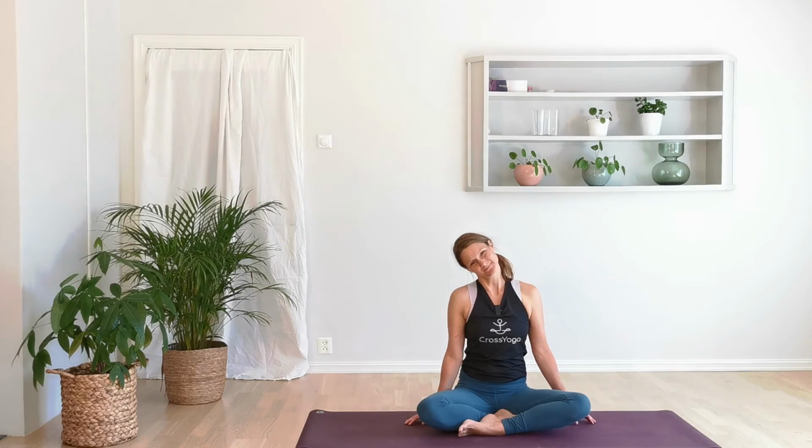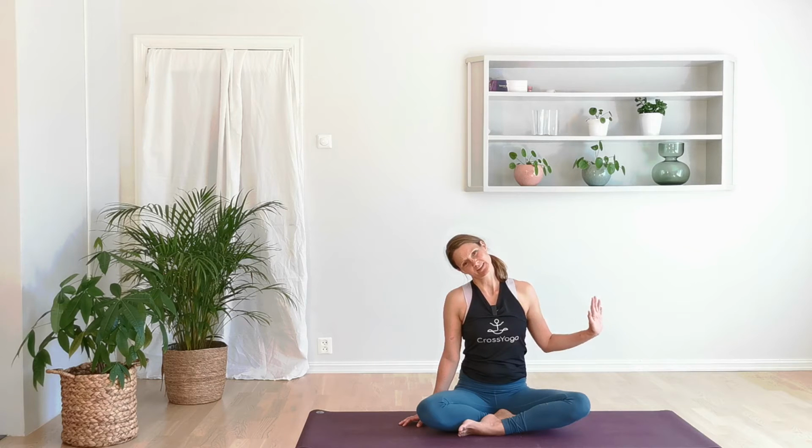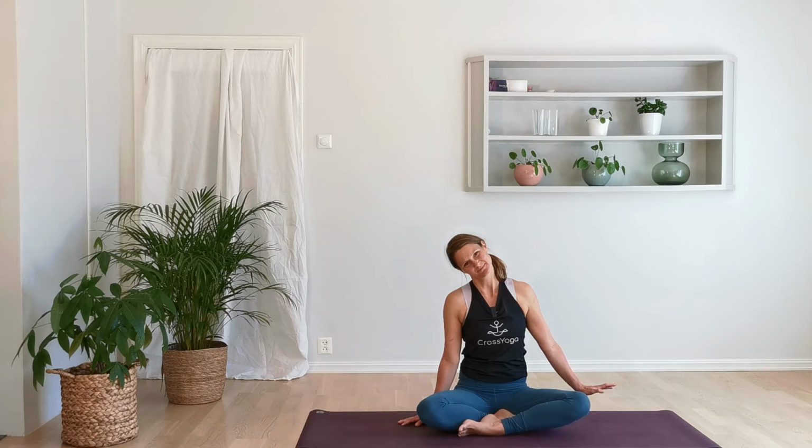Now gently breathe in, exhaling neck to one side. Noticing the stretch you might feel. Sending your breath to where you can sense this position in your body. To intensify the stretch, you might want to flex your hand, straighten your arm. And breathe.